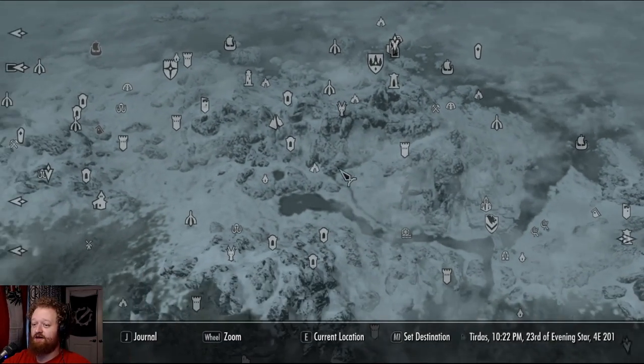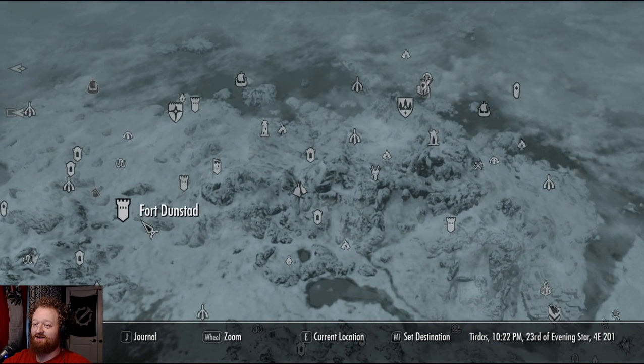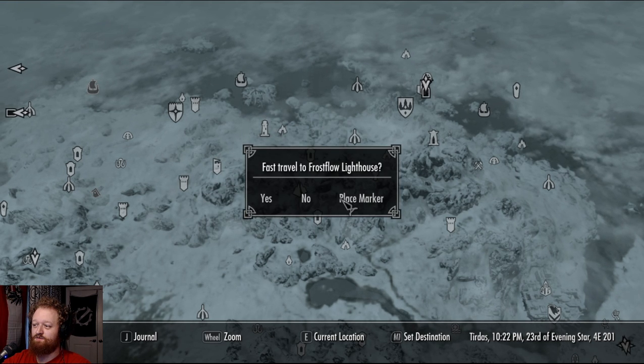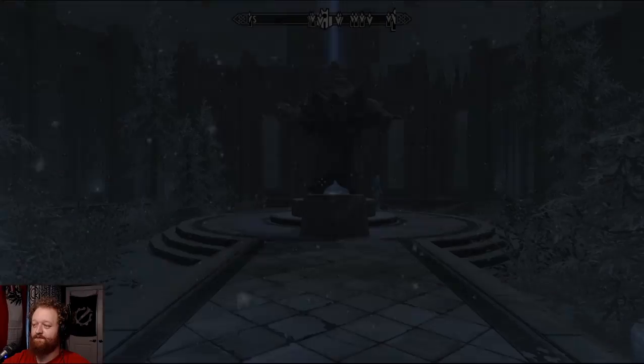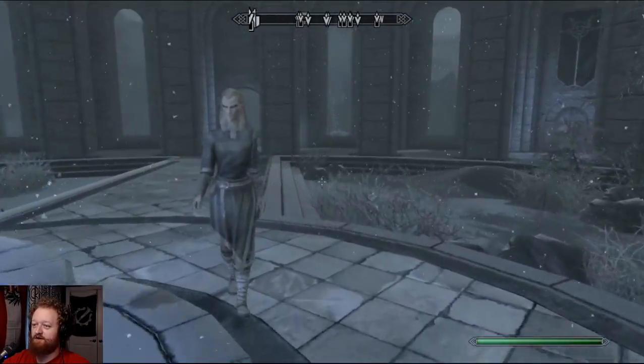This way is pretty clear to my home. Okay, so once again another run. We'll run to the lighthouse and then head home. Place marker. Can I see the marker at all? I can barely make it out, okay.